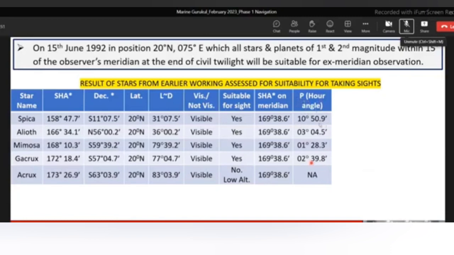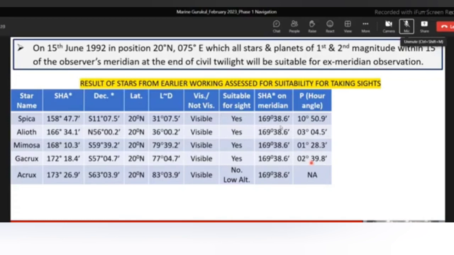So is this clear, beta? How did we get this hour angle? Sir, SHA on observer meridian missed out. Can you repeat how you find out 169.38.6? Okay, beta, I will show you. If you go back to the first question, we had found the SHA of the star on our meridian as the very first thing, in which we applied plus and minus 15. This is that same SHA. Okay, sir. Sorry. Now I got it.